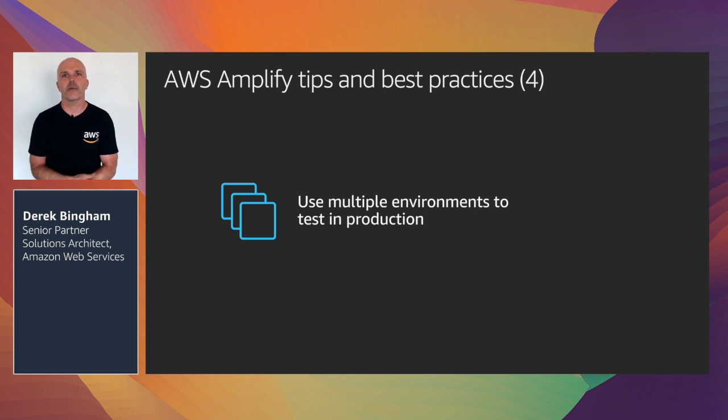Next, use multiple environments. With Amplify, we can specify a number of different environments that we want to have in our backend. We can have dev, we can have test, we can have prod, and then we can connect front-end environments into them. So it's a good way of testing in production. If you've got a change, for example, a feature that you want to build, and you have it in a front-end environment, but you want to connect it into a test environment and see how that works, you can do that using the environments. And you add extra environments using the CLI. So it's Amplify env command to add more environments.